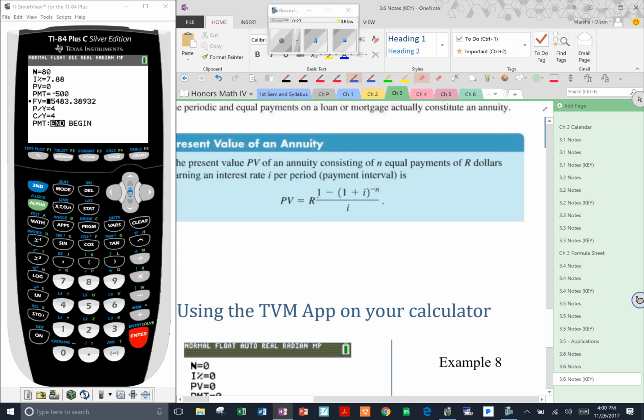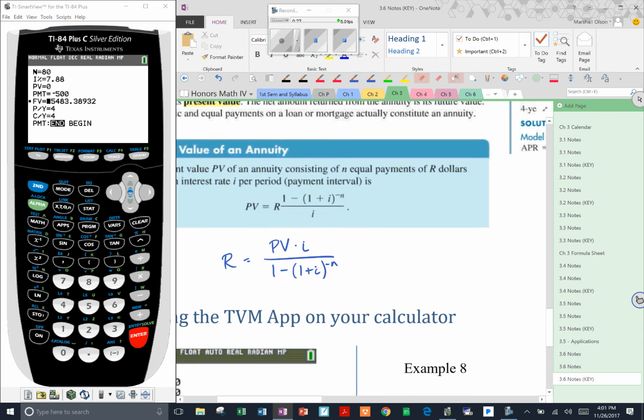Present value is your equal payments of our dollars, which is really what we're going to be looking for here, because we want to know what our monthly payment is. So actually, let's solve for that R first right here. If I wanted to get R by itself, first what I'd have to do is multiply the PV by I, and then divide by this stuff right there. So I know that R is going to equal PV times I divided by 1 minus 1 plus I to the negative N.